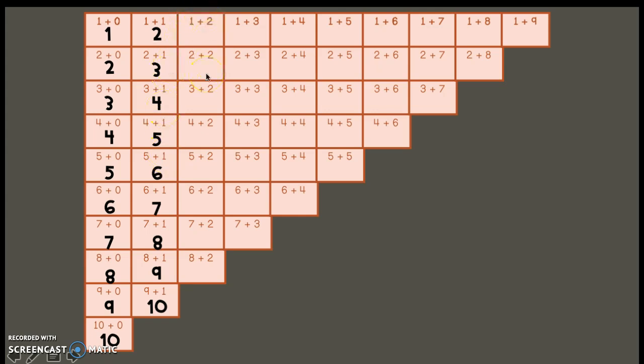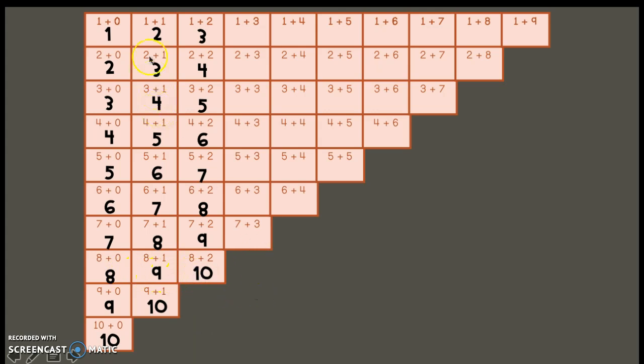Let's go one more row over to the plus 2 row. I had you make a guess, a good hypothesis. If 1 plus 0 is 1 and 1 plus 1 is 2, you don't even really need to add, because you should hopefully guess that 1 plus 2 is, yeah, 3. Because look, as we move across the addition chart, they're going to go up by 1. So that means 2 plus 2 must be 4. 3 plus 2 must be 5. Do you see how I'm just using that pattern to help me? Good. 6 plus 2 is 8. 7 plus 2 is 9. And 8 plus 2 is 10.